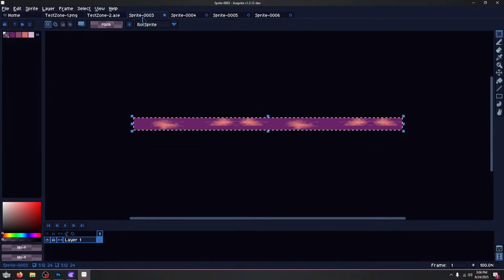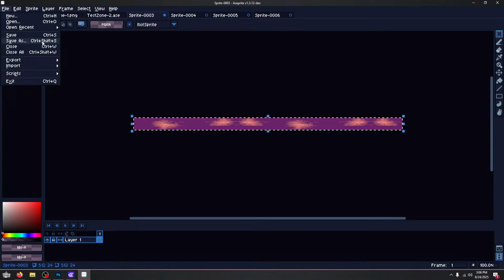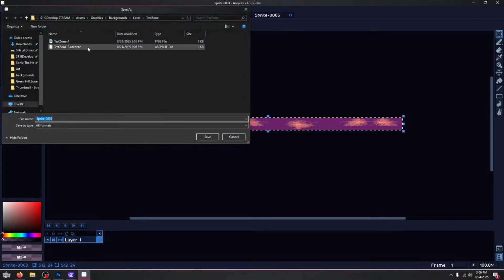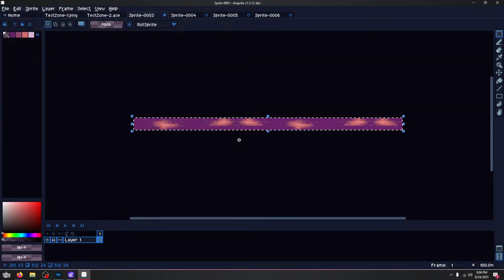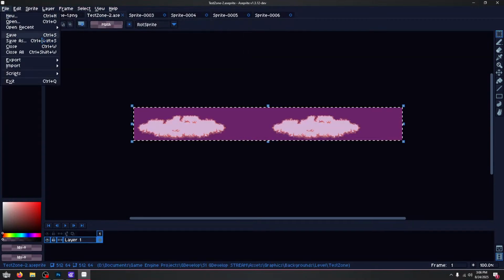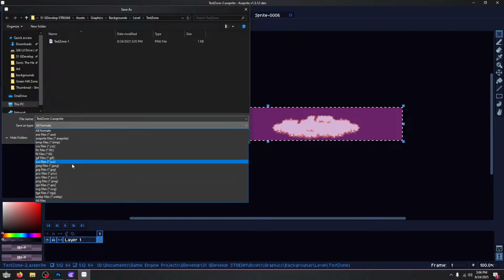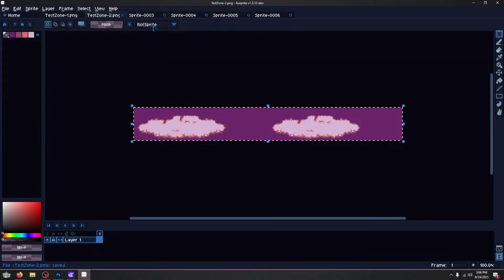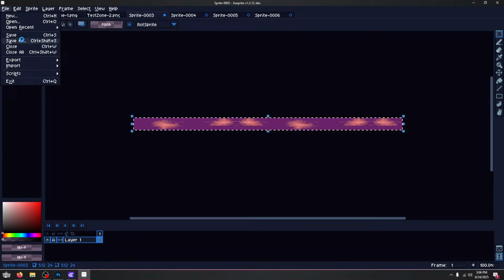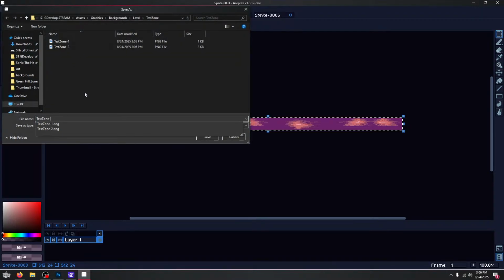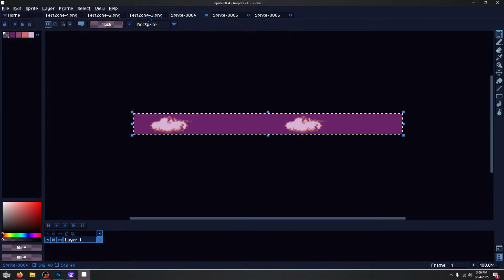Golden Capital City. Interesting. I'm gonna finish exporting these, and then I'll take a look at that. .png.